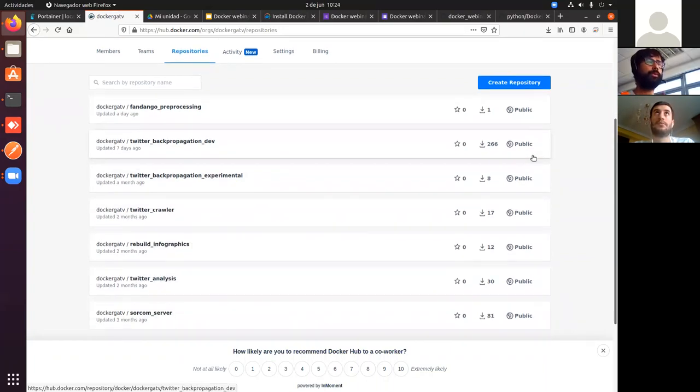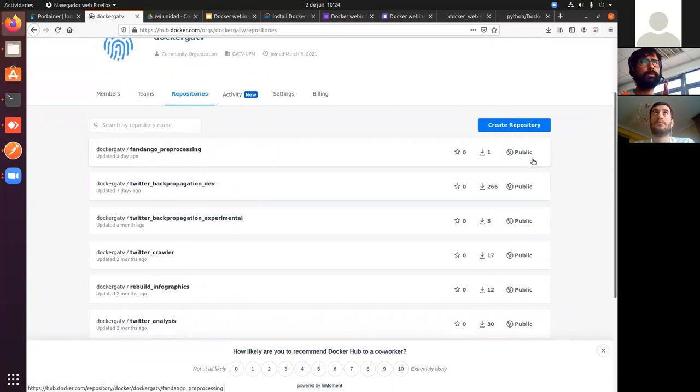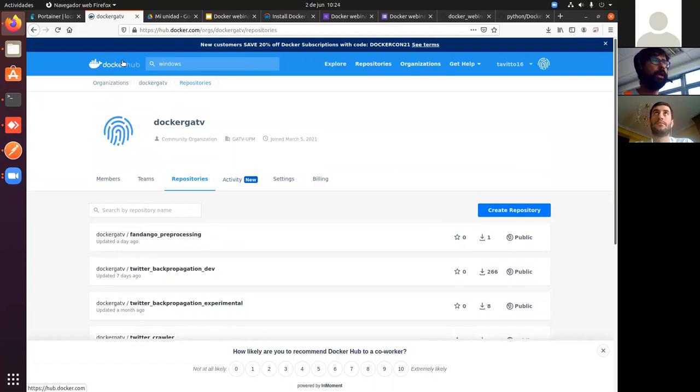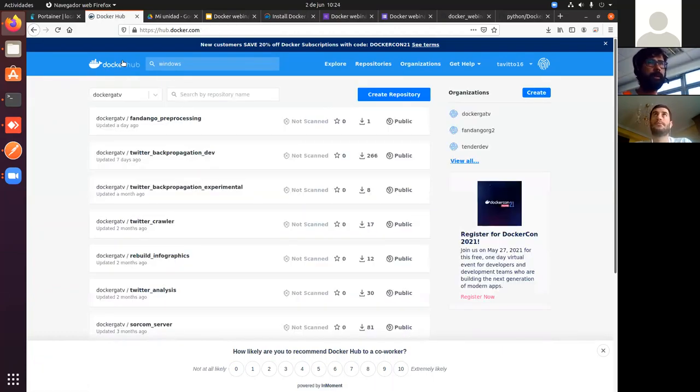But this is quite useful for developments, because if, for instance, you decide you don't want to share all the Docker images that you have created, but just the ones that are for the purpose, we can create an organization, we can add you, and you can add us in this, and we can help you in the support of the deployment of these applications. So this is quite useful. I encourage you to take a look, because believe me, there are a lot of applications of everything that you can use for your own deployments.